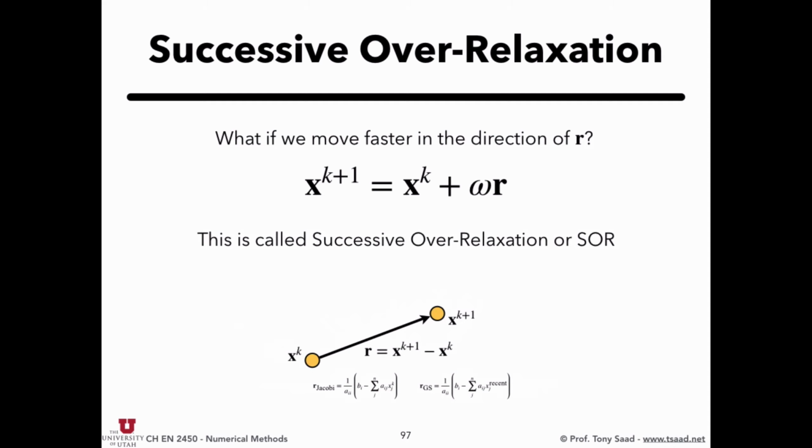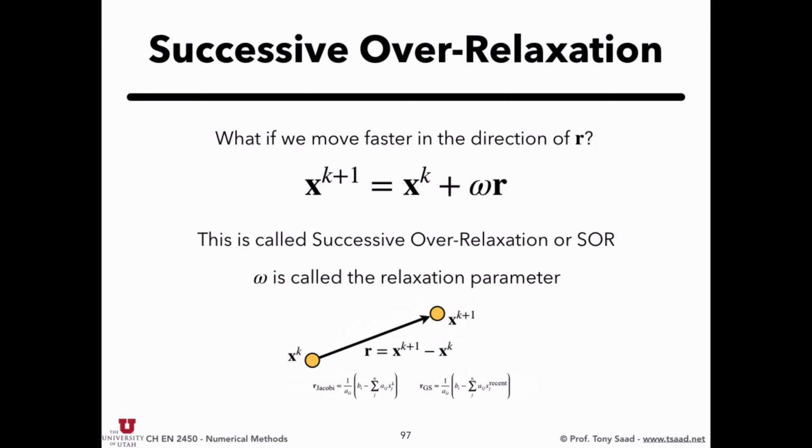The idea behind it is you're moving along a direction, along a recipe. Remember, R needs to come from a recipe, either Jacobi or Gauss-Seidel. In practice, we use Gauss-Seidel because it is much faster than Jacobi. So think of this R vector as being shorter or longer, whatever that means. But roughly speaking, the R is the recipe. So pick one of the recipes and multiply it by omega.